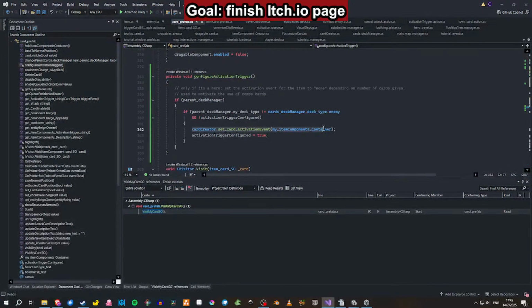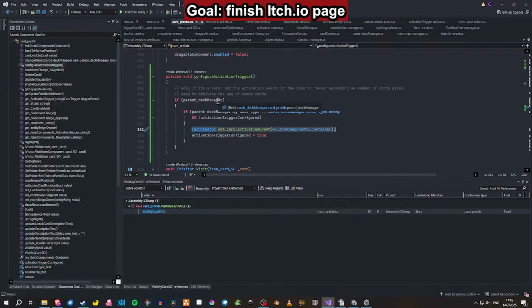maybe I should just use it like this, you know. So if it doesn't have a deck manager, maybe I should do it like this.